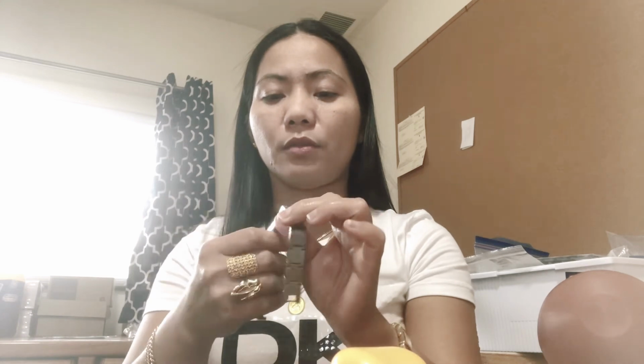So, next one is, papalitan natin ng baterya ang DKNY. So, DKNY, this is easy also. I don't know. Because most of the DKNY na pinalitan ko ng baterya, guys, it's so hard. And most of the time, hindi ko siya nasasara. So, I need to bring it to the jeweler. So, then they can put the lid back because I can't do it. So, let's see. I-open natin kung kaya ko.